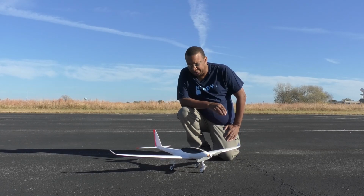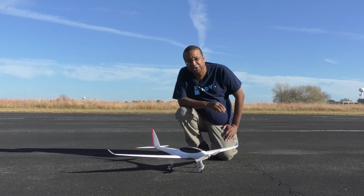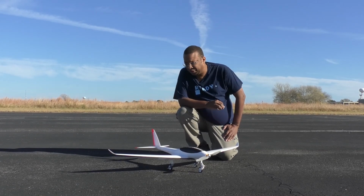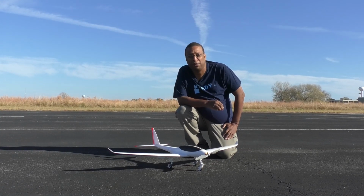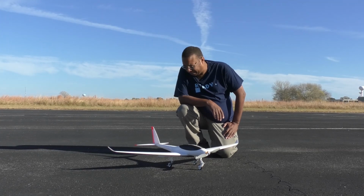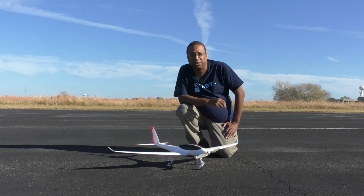It was a little bumpy out here today, so I was kind of limited in what I wanted to try out with it, since it's a pretty lightweight plane. But I found it generally pretty good. You can do some basic aerobatics with it. Just note that when you slow it down, it will drop a wing pretty noticeably, so just keep the power in and you'll be just fine. I'm really quite impressed with it. I had a lot of fun printing it out, and I really look forward to other designs coming out from the Eclipson company.